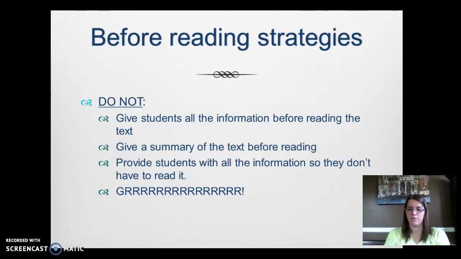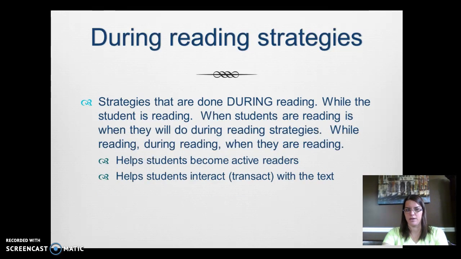Some things we want to be careful about and not do before they read. We do not want to give the students all of the information before they read. We also don't want to give them a summary of the book or a summary of their reading, because if we give them a summary, they'll tend to skim through that because they say, oh yeah, I already know what this is going to be about. So we don't want to give them a summary. We also don't want to give them too much information because then they won't want to read it.